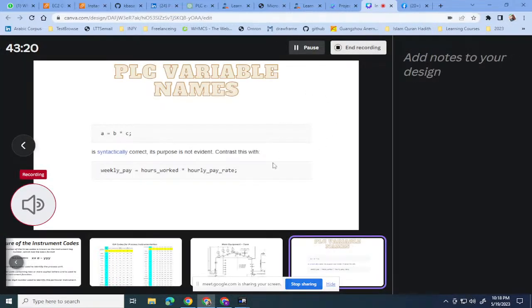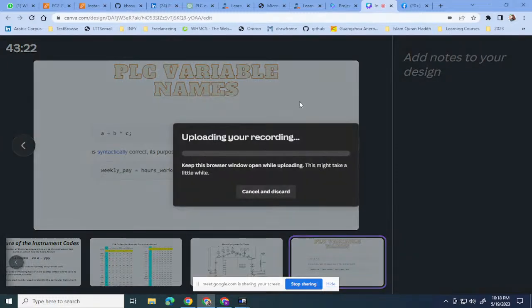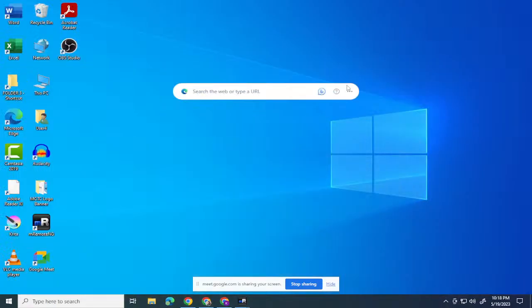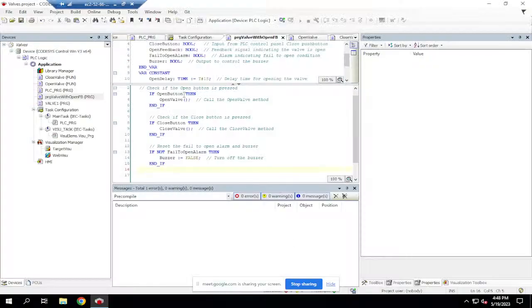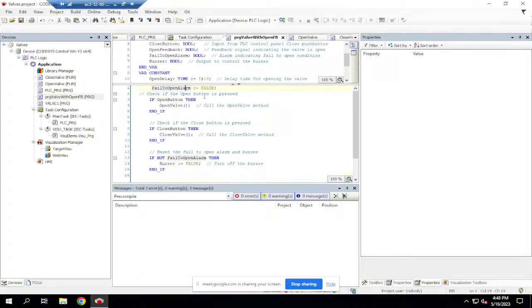So when it reaches the bottom, it will reset the alarm, this one. So it's better to reset any variable that needs to be reset or set to its initial state at the beginning, and then we do the programming. So if as per the logic it gets set, it's good. So this is one kind of valve programming.